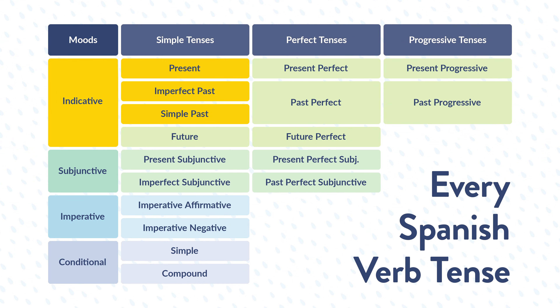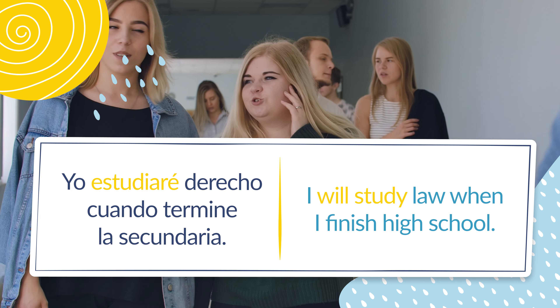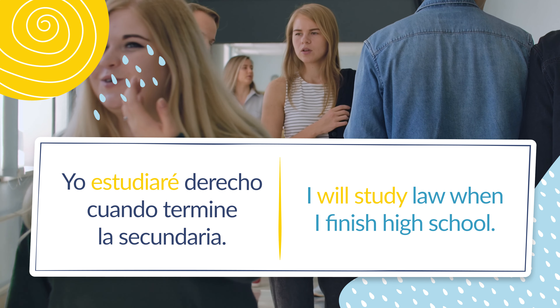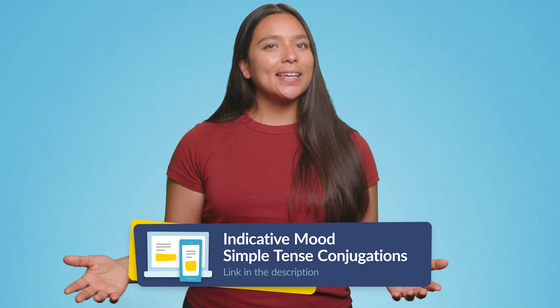So now we've covered the present and the past tenses within the overarching umbrella of the simple tenses of the indicative mood. Next, we'll look forward to the future. When you think about this future tense, you can basically just think of anything you'd say in English by putting the word 'will' and adding a verb. For instance, yo estudiaré derecho cuando termine la secundaria — I will study law when I finish high school. One common method for expressing the future in the indicative mood is to place 'voy a' before an infinitive. However, this is not really its own distinct tense, since it just uses the verb ir in the present tense.